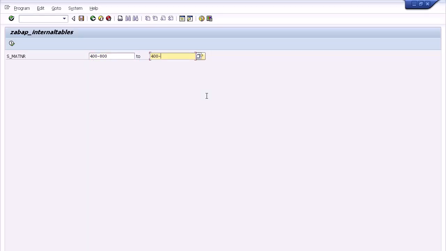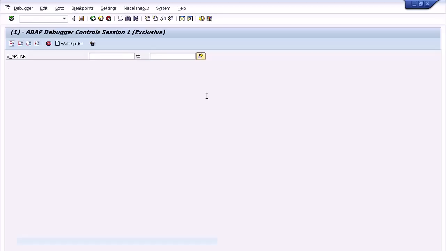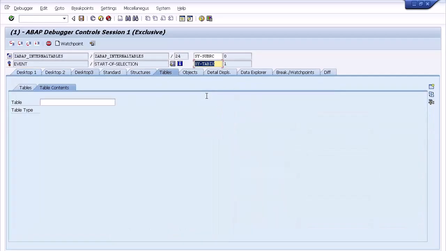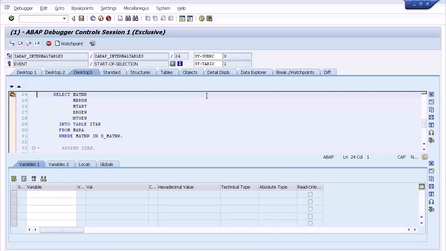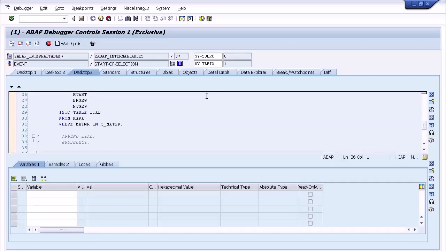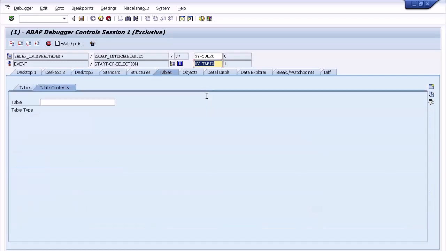So what we have observed, like a 400, 800, right? We'll see that 400, 900. Click on execute. I guess there is no range from this. Directly can execute this. Right, go to the tables. First go to the desktop, press F5, click on this F5. Directly it is printing, it is ready to print.